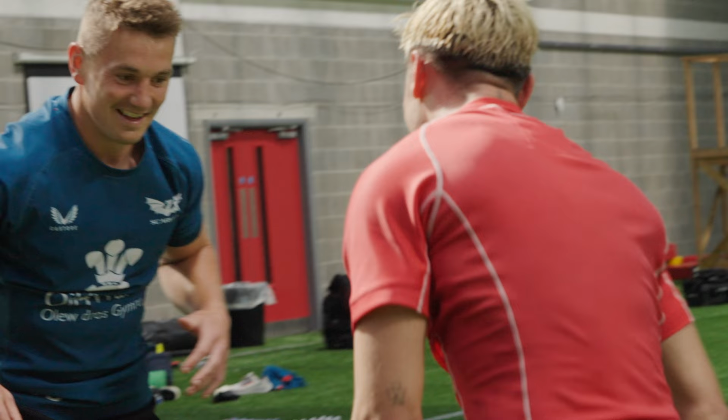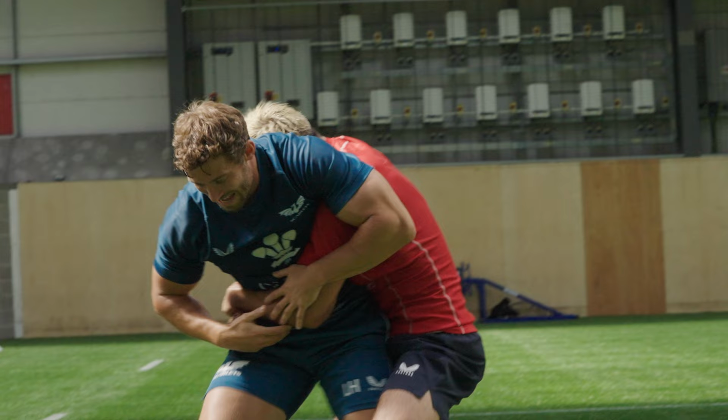I wrestled everyone across the board, everyone from Shingler to Jonathan Davies to Leigh Halfpenny, and man, those guys are strong. But they're good fun, there's a good vibe here at Scarlets. So I really enjoyed that session.